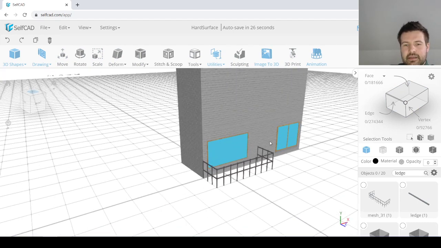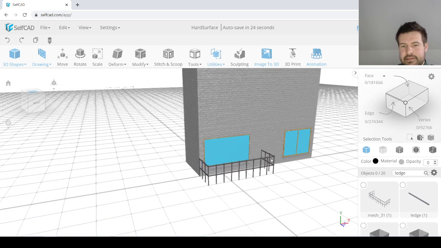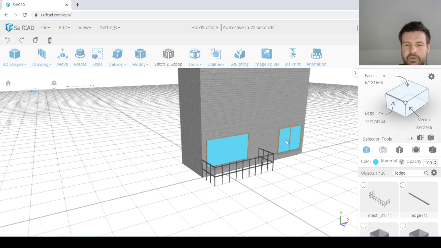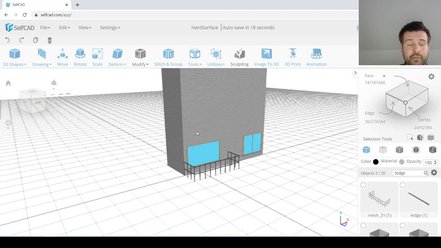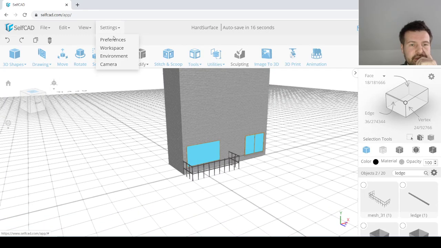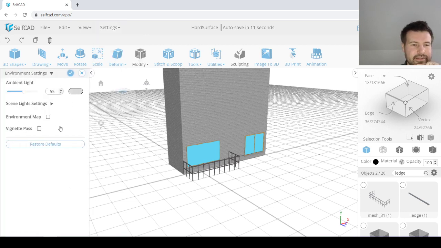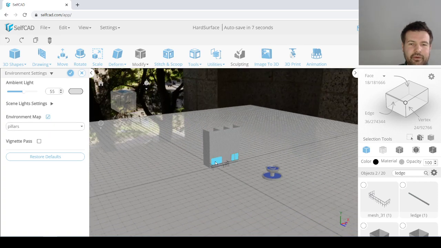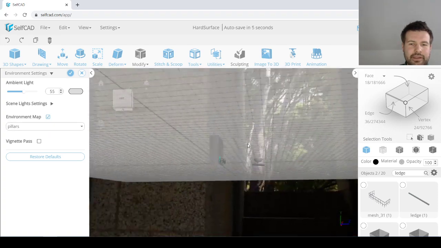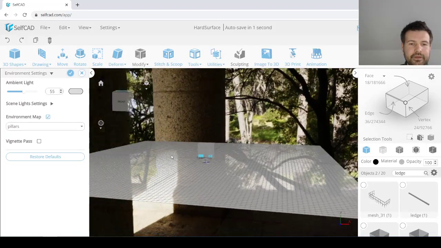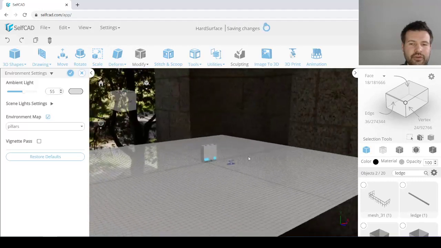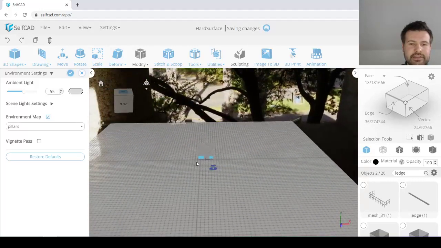The last thing that I'm going to show, which as I mentioned wasn't really the main idea of the webinar, is environment maps. If you go to the settings and to the environment, although this is still marked beta, we have those environment maps here, which if you enable, they create a skybox, which is nothing less than a cube with textures around the scene.